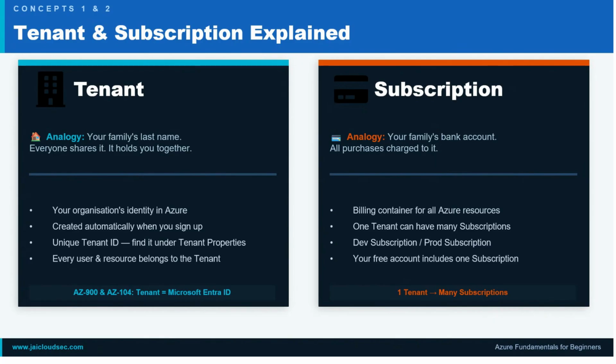Second, the subscription. Think of a subscription like your family's bank account. In Azure, a subscription is your billing container. Virtual machines, storage, networks, they all sit inside a subscription, so Azure knows who to charge. Here's the important part. One tenant can have many subscriptions. A company might have one subscription for development and a separate one for production. Your free account already comes with one subscription created for you. Let me say that simply. One tenant, many subscriptions. One company name, multiple bank accounts. That's all it is. Exam tip: subscription.